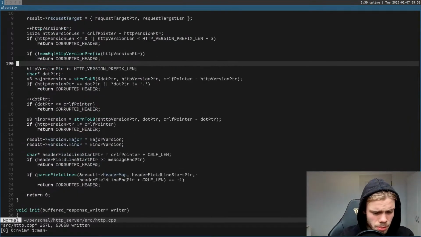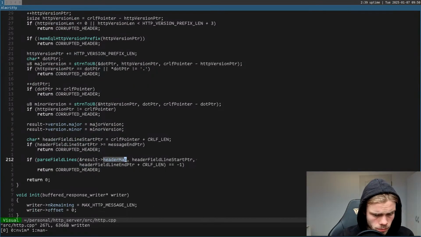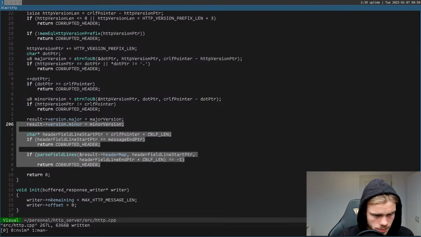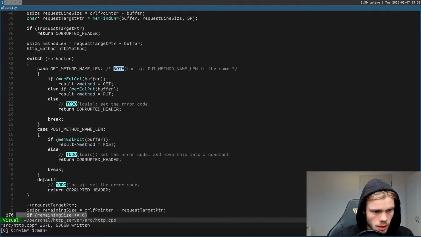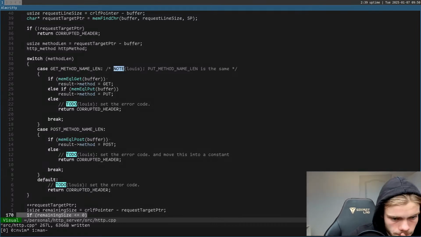This one's an end pointer. I don't want to do this.